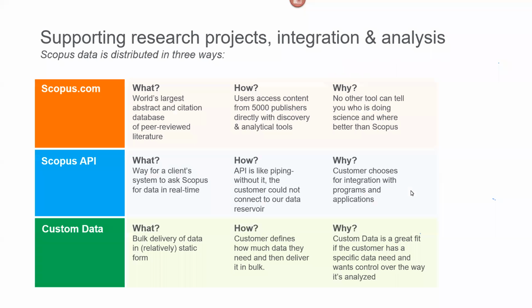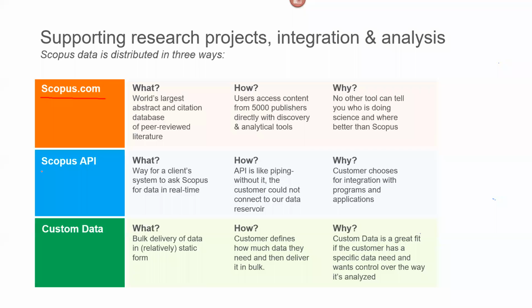As I mentioned, there are some slides we will go through quickly, and some slides where we will spend more time. How can you access the data in Scopus? The first way is via the graphical user interface, scopus.com, as you normally do. You type www.scopus.com, or you access Scopus through your library. Then you can search and download records, download publications, save searches, and many other things from the graphical user interface.